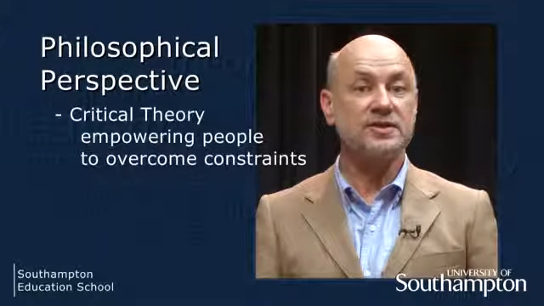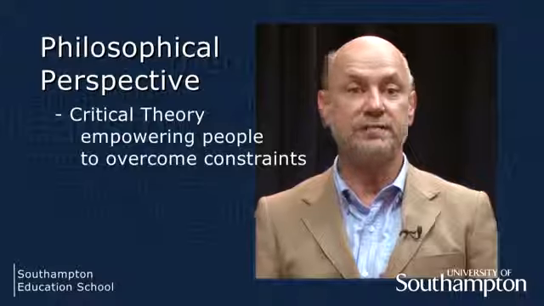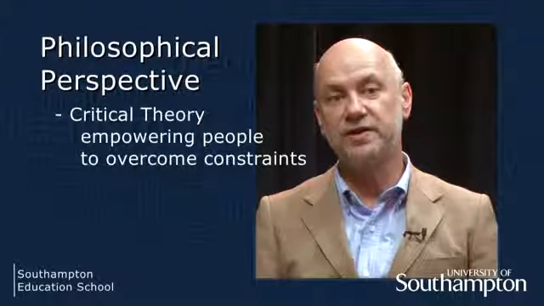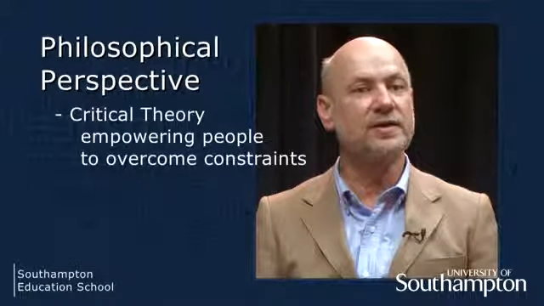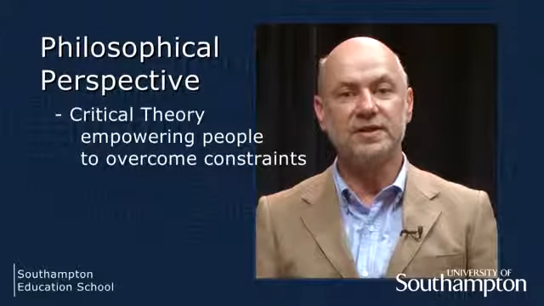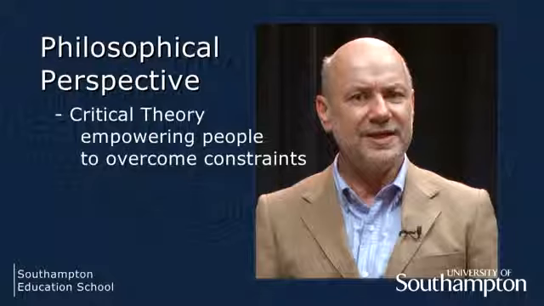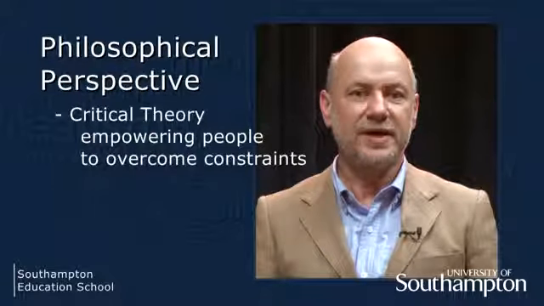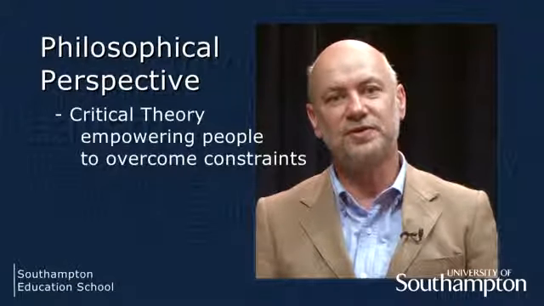For instance, a critical theory perspective is concerned with empowering people to overcome the constraints placed on them by gender, class and ethnicity. A key focus of postmodern critical theorists is that they politicise problems, meaning that they see the problems of society based in the political structures in which they occur, and therefore they focus on those.